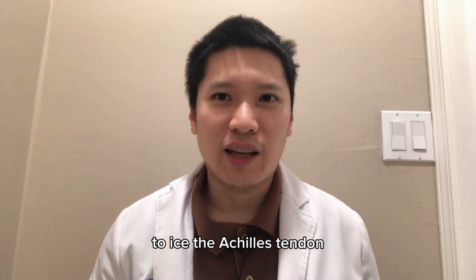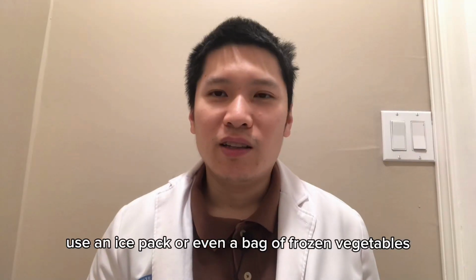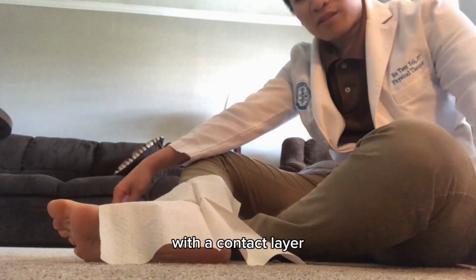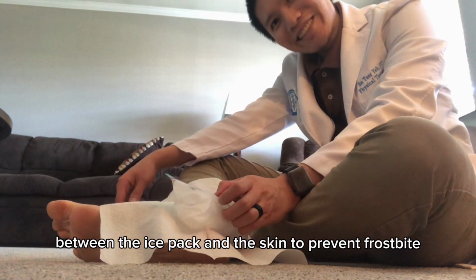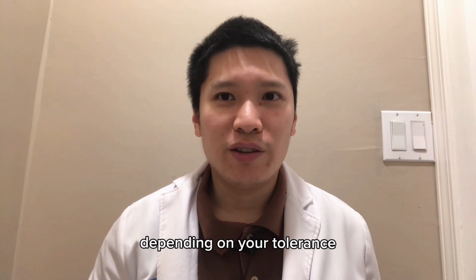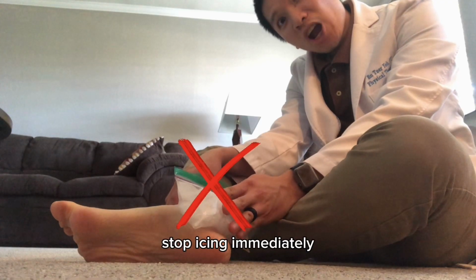To ice the Achilles tendon, use an ice pack or even a bag of frozen vegetables. Put the ice pack over the painful area with a contact layer between the ice pack and the skin to prevent frostbite. Let it sit for a couple of seconds or a couple of minutes depending on your tolerance. If the pain increases, stop icing immediately.